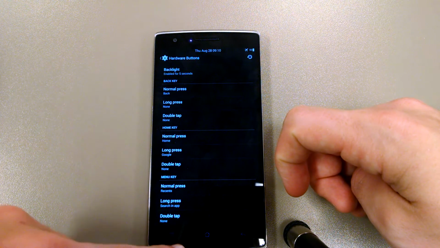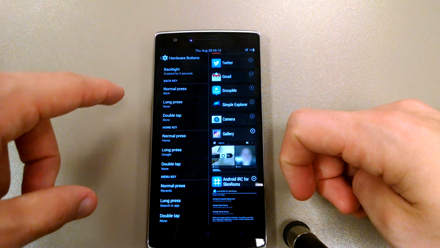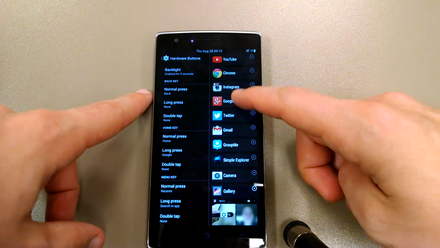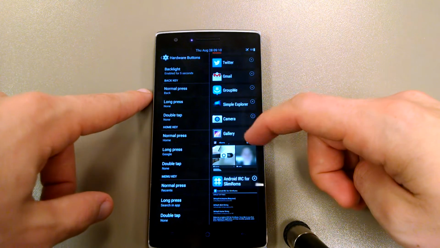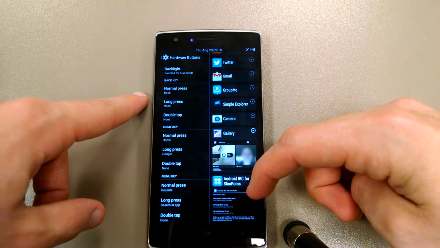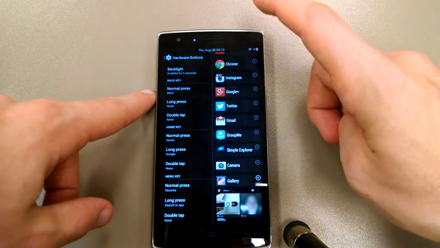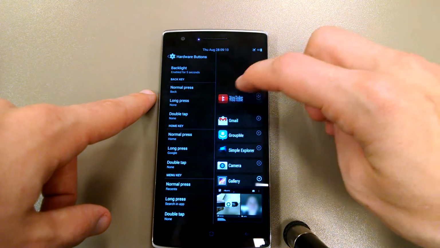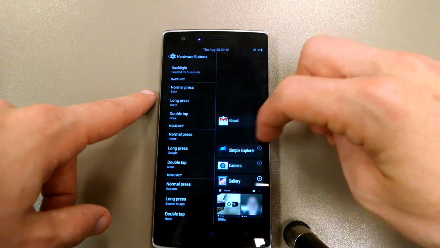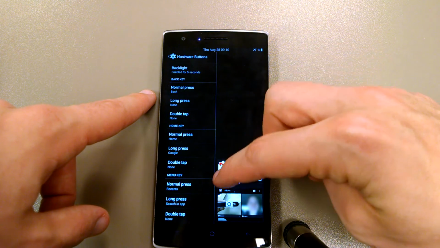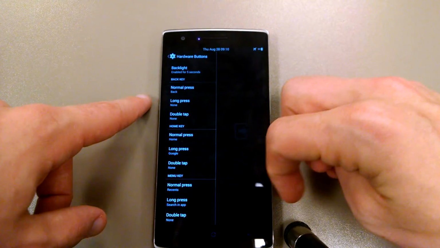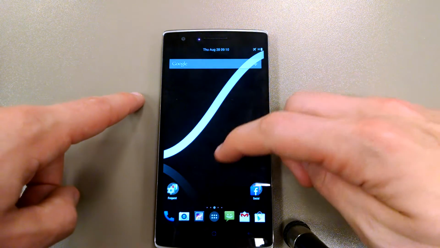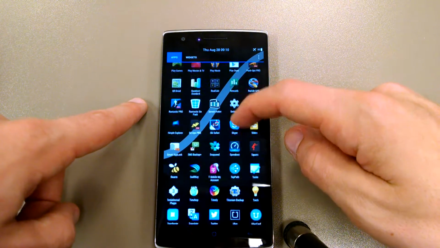So if you go in here and you do press the recent apps button, you can go through and see all your recent apps. It's a little bit different from your traditional one where you can close everything out in CyanogenMod and whatnot, but you can go through here, and as you guys can tell, I generally have a lot of stuff open. So you can go through. Simple Explorer is a really cool thing that comes with the ROM, and I'll go check that out real quick, and then we'll close this video down.